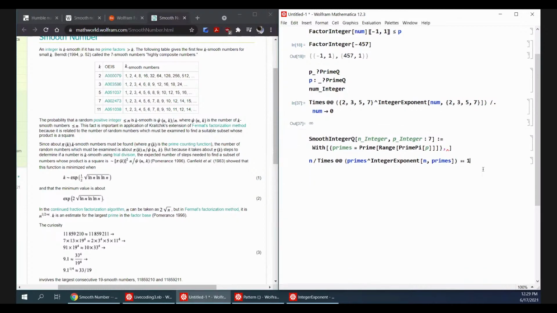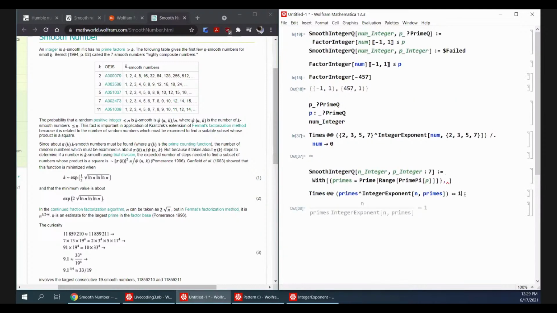Right. And I believe that zero and one are edge cases. One perhaps is regarded as smooth. Zero, I have no idea. MathWorld defines positive integers, which is what these numbers come from, as numbers 1 and greater. So maybe if n is 1, every prime should... Because every prime goes into 0, whereas that's not the case of 1. All the primes that divide 1 are small, because it's an empty set.